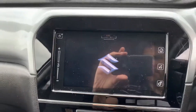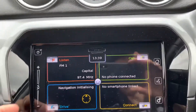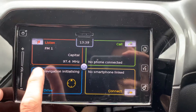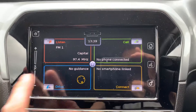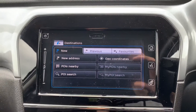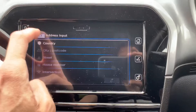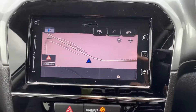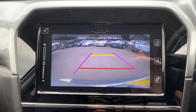The clarity of the sat nav is beautiful and it's nice and easy to use. Just click the navigation button — once it's finished installing you've got digital radio and phone connectivity. Simply pop your new address in by postcode or country, and away you go. There's a nice big map display, and when you pop it into reverse the parking camera comes up — again, great clarity on a nice size screen.